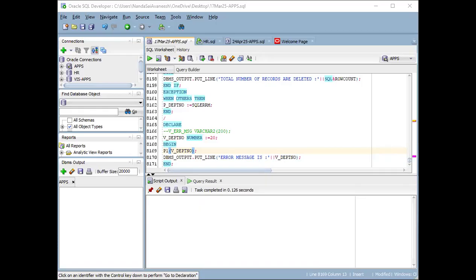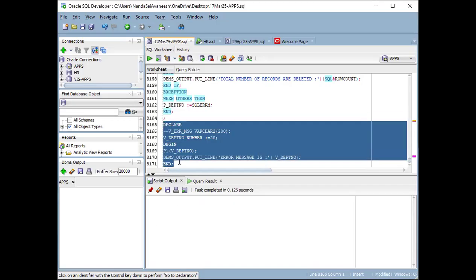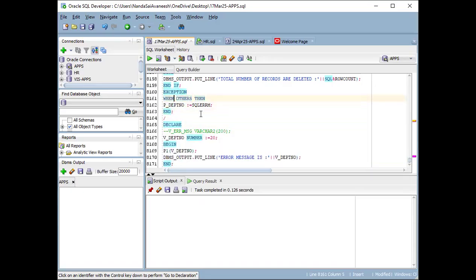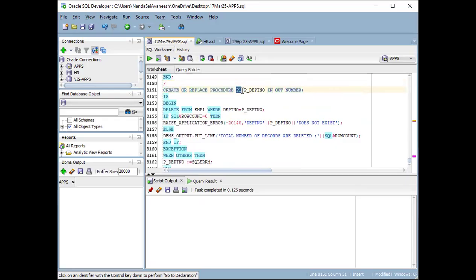A named block contains a name and is permanently stored in the database. An unnamed block is called an anonymous block, and it will not be stored in the database. Only the procedure names we pass here will be stored in the database, and it will be available in the database to execute anytime, unless you change the procedure logic.